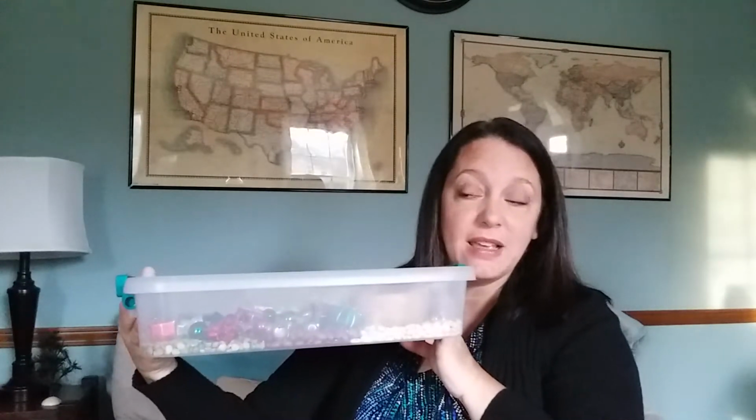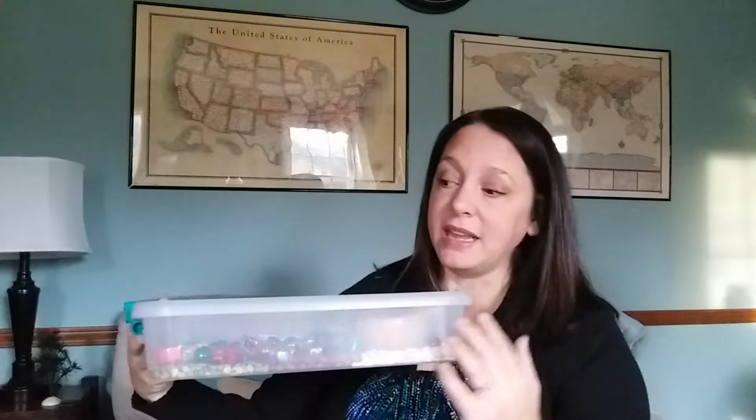Okay, so for the sensory bins, this is my absolute favorite bin to use. It is a very good size. It's nice and long, but not so wide or tall, so that my little guy can really have some fun getting in there, and he doesn't have to reach in because it's not too high. It has a lid, which is my favorite part, because then I can store a few of these together and just pull them out as needed. I don't have to go around making them every single day because no one has time for that.